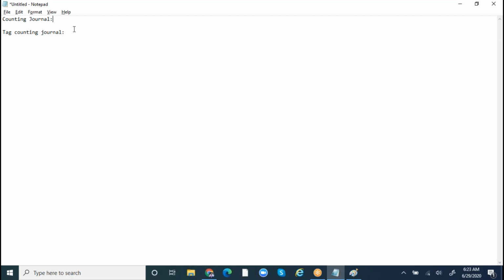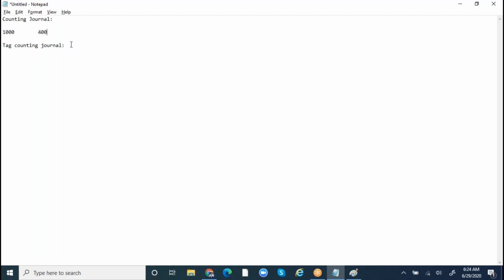Suppose, take the example in the counting journal, like A001 or 1000, the first item. It is showing 400. The actual inventory in the system is 400.